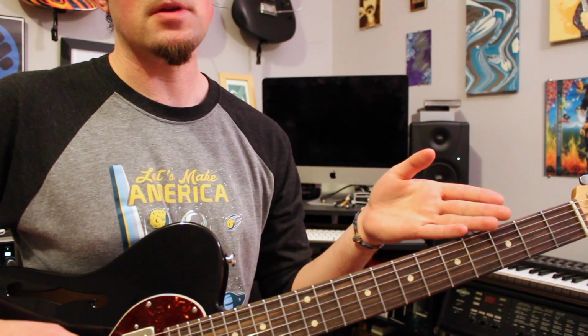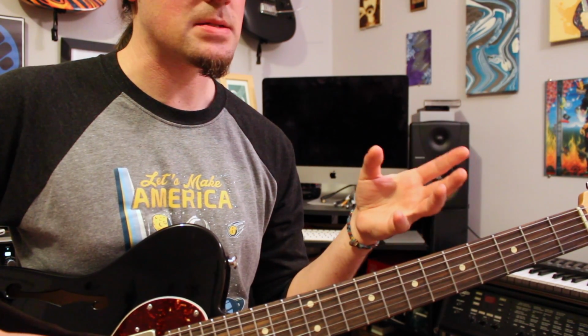It's a really cool and cheap way to get multiple sounds out of the exact same lick, just by playing it with a different time feel across the same beat. I'll do it again this time a little bit faster so you can really hear how they sound played at higher speeds. So I've got my metronome set to 120 BPM, and here's the lick played as 16th notes.